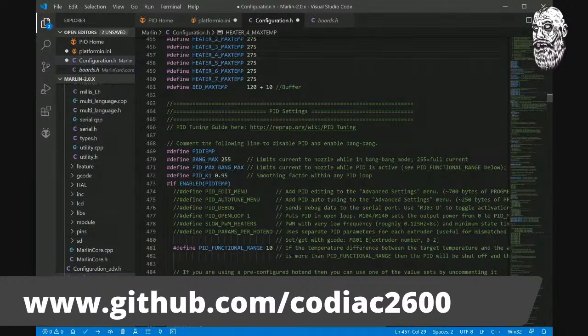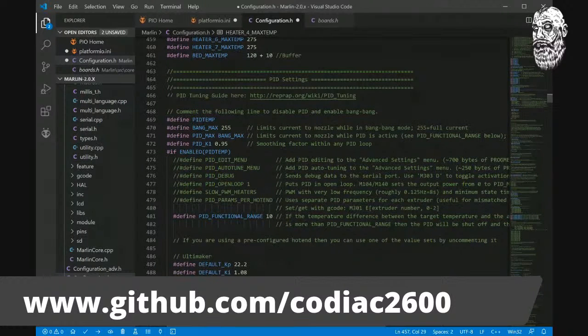So when you first run, if you turn this define PID temp and all this stuff off, all that means is you're going to use what's called bang-bang, which means it's just going to turn the heater on until it reaches temp and goes past a few degrees. Then it turns off the heater. Then once the thermistor reads that the temperature has dropped a few degrees below, it turns the heater back on, which leaves artifacting on your prints.